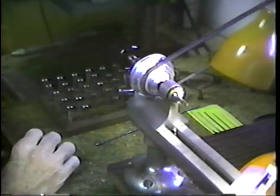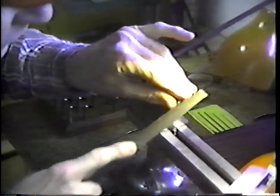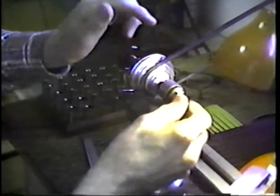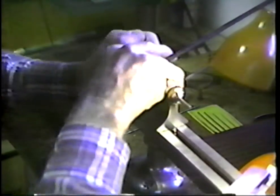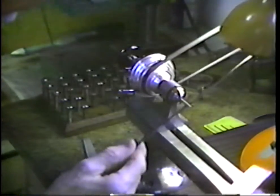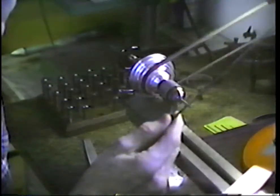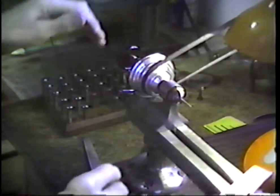We'll take a file, we'll break the edge on that. I want to smooth that surface. Turn it around, get all the tarnish off of it, and then I will be able to go in and out of the collet and run true. Let's see what kind of success we got on running true here. Remember that we can hold something up close, look at the trimmer further back, and we are running quite true. All right.